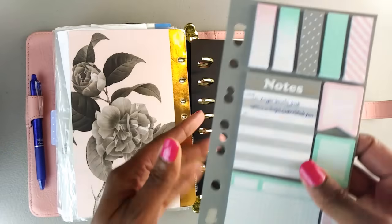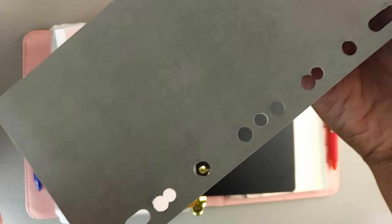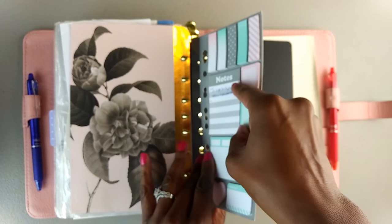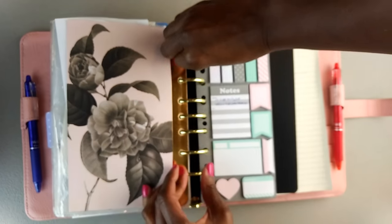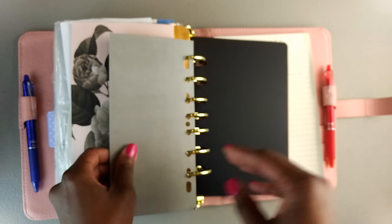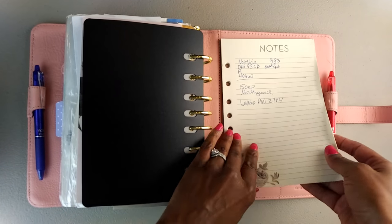Now here are some post-it notes. It's a post-it notes insert that I got from Walmart. The holes didn't line up, but no problem. I took my Franklin Planner hole puncher and I made the holes perfect so they'll fit in my binder. And the black thing you see there is my page lifter. And finally is a notepad.